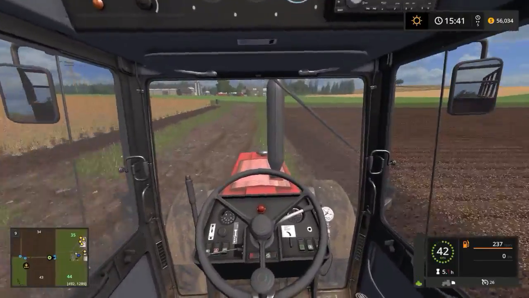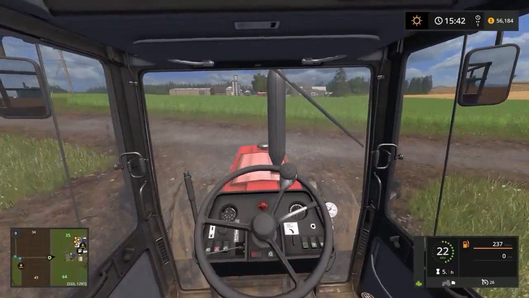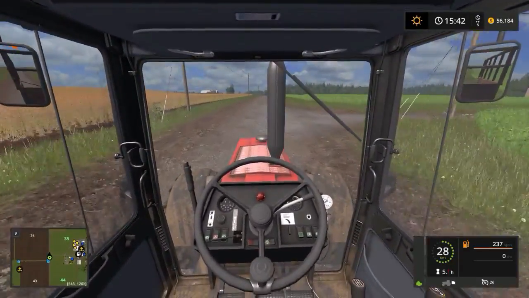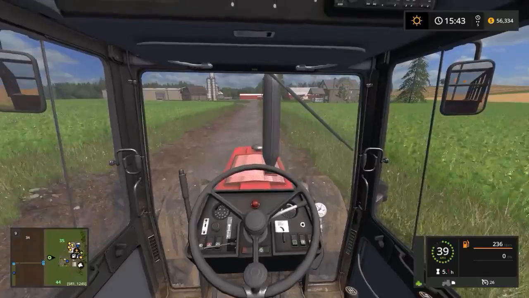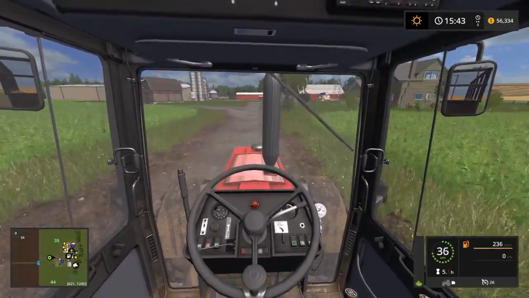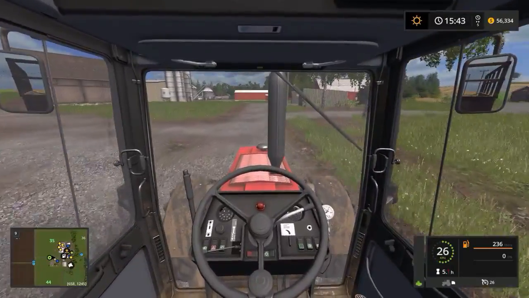Alright, so now this is going to be grass, so we're going to take this back to the storage, obviously. Nice, up here. This little farm road is so narrow anyway, you can't really have two vehicles driving on this thing. They're going to be in trouble, for sure.